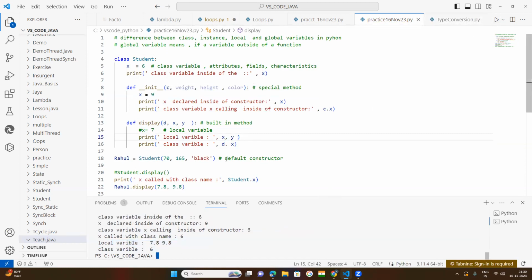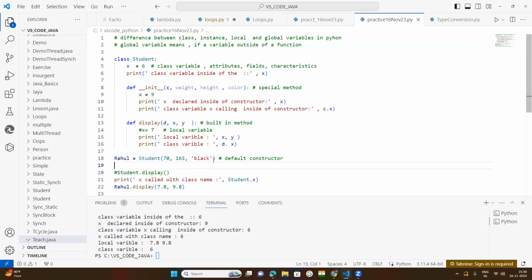Now the question is, you have passed the parameters, meaning the object parameters, but you are not getting any printout. One object is created for this student class. One object Rahul is created with the parameters, arguments. These are called characteristics parameters.